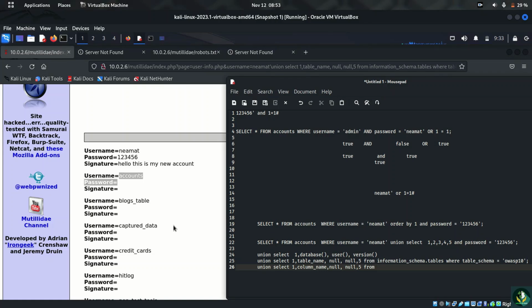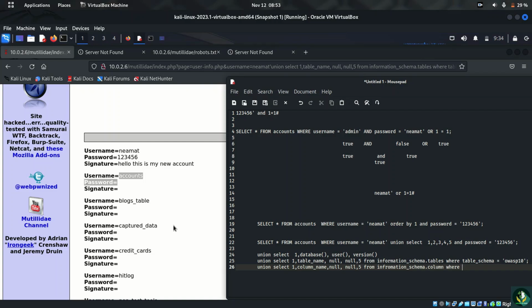Again, it's going to be information_schema, but not tables. This time it's going to be column, so information_schema.column, and now we can add the next part.